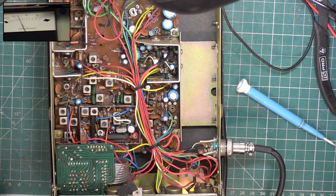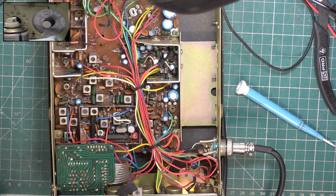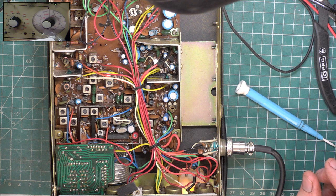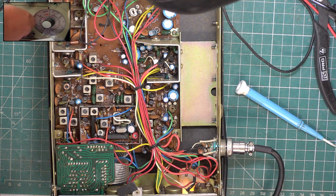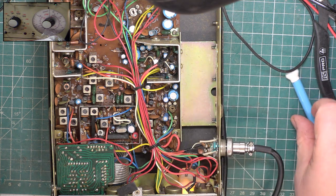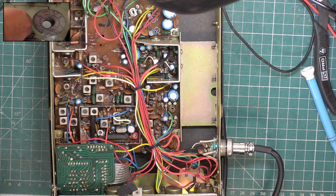Let's put the camera on the attenuator. I need one with a straw. That one hasn't got one. We'll just turn the attenuator up to 100 microvolts, which is when it should come in. Why, goodness, it's coming. Now, that's the preset for squelch, one I inadvertently turned, but I managed to turn it back exactly where it should have been. So 100 microvolts is coming through on the squelch, and then when we drop it down, it disappears.